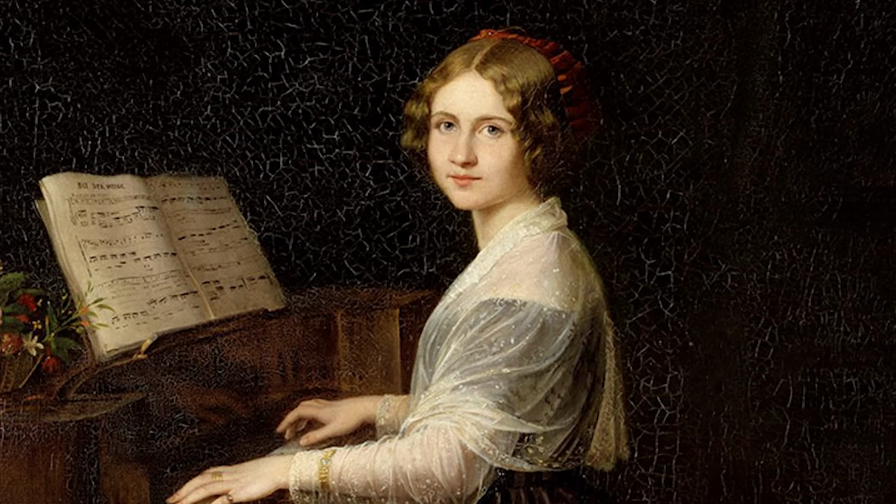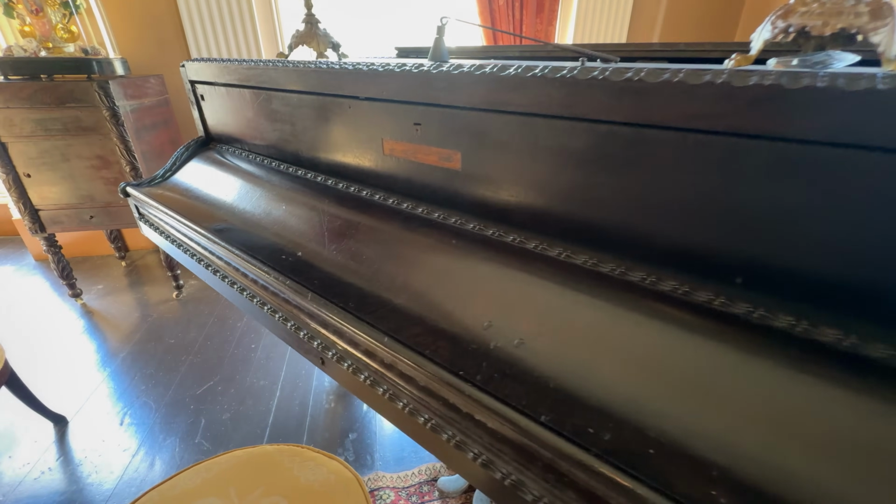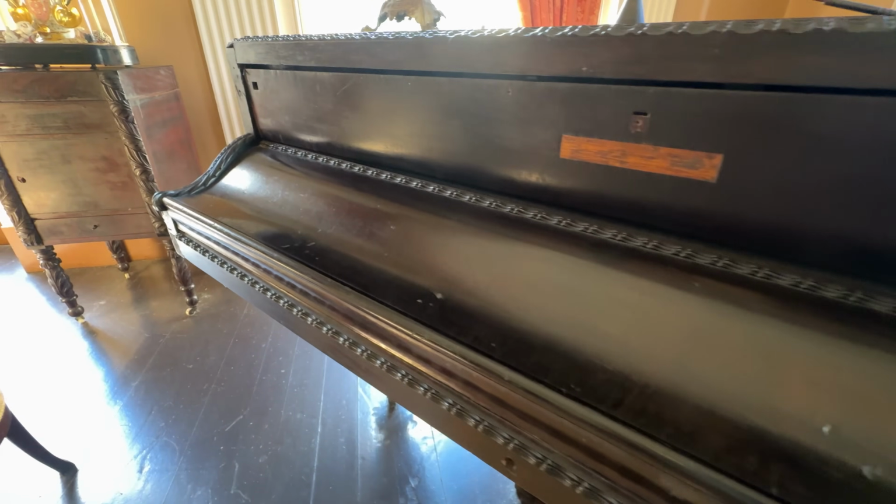They couldn't get her piano up the bluff, so Levin Marshall had this piano taken to the Methodist church in town. That's where she gave her concert. She sang religious songs as well as opera and just popular tunes of the day. So it was quite an event. When you read the newspaper articles, it's very interesting.